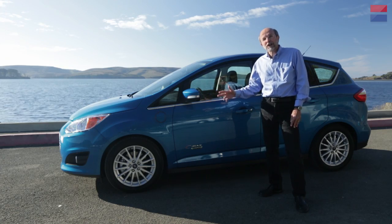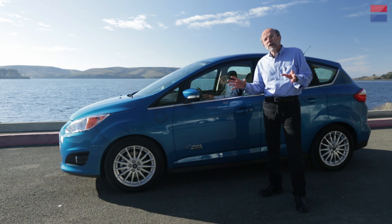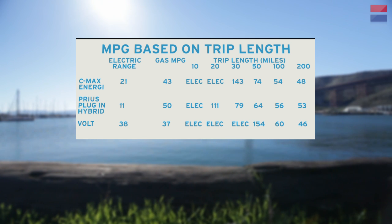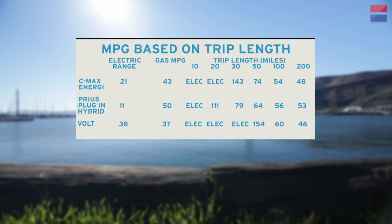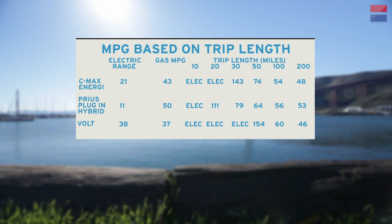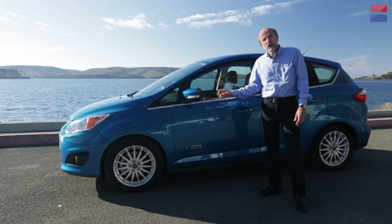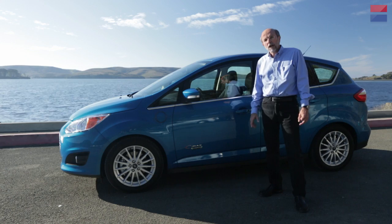How does the C-Max Energy fit into the automotive landscape? It has two natural competitors: the Chevrolet Volt and the Toyota Prius plug-in — the only three plug-in hybrids at a reasonable price. The Volt has the longest range due to its biggest battery, but costs several thousand dollars more than the C-Max Energy, which stickers at $29,995. The Prius has a lot less range than this car but actually costs a few hundred dollars more. From a pure plug-in range versus price standpoint, the C-Max Energy is a very good value. On top of that, it's much more practical than the other two cars with its tall wagon body style. Ford has found a pretty nice sweet spot for practical plug-in hybrids here.